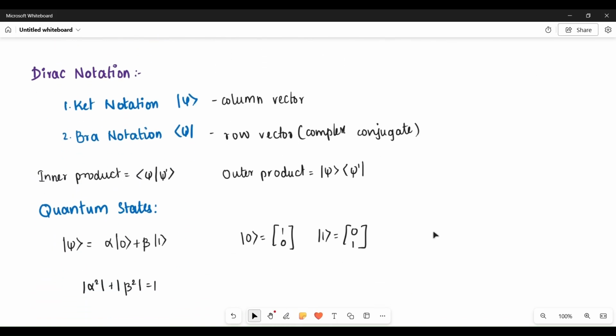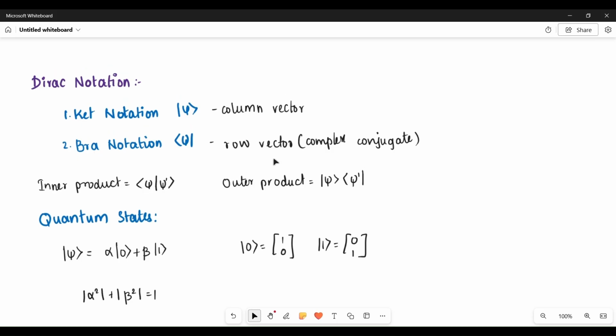Now, moving on to Dirac notation. We have ket notation and bra notation. In quantum computing, we use Dirac notation. Ket psi, let's say, is a column vector. Its conjugate transpose is bra psi. The inner product bra psi ket phi gives a scalar, and the outer product gives a matrix, often used to construct operators. The projector, like ket psi bra psi, helps us model quantum measurements.